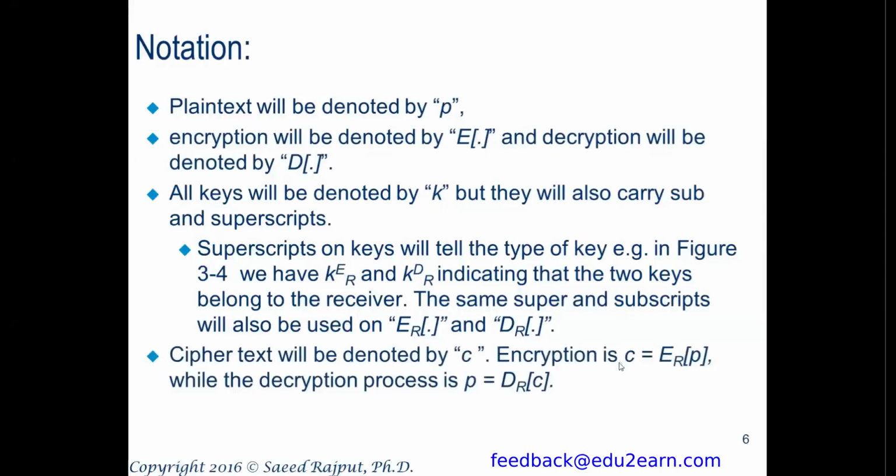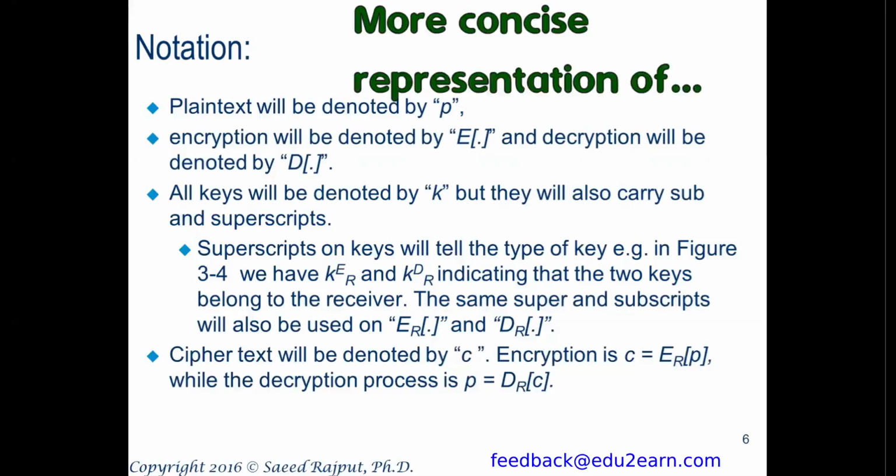If you want to produce ciphertext, you have C is equal to E, using the R key, the receiver's encryption key, applied to the plain text. And here we are using the same key, so the subscript remains the same. The input is C and the output is the plain text. Here the input was plain text and the output was ciphertext. So this is a closed form mathematical representation of the same process I showed you in the diagram, a more precise representation of what I showed you here.